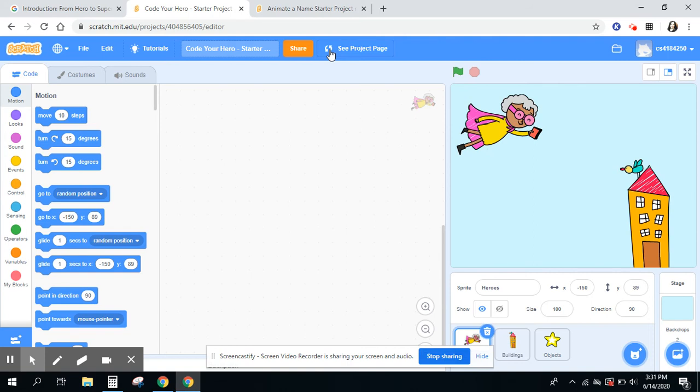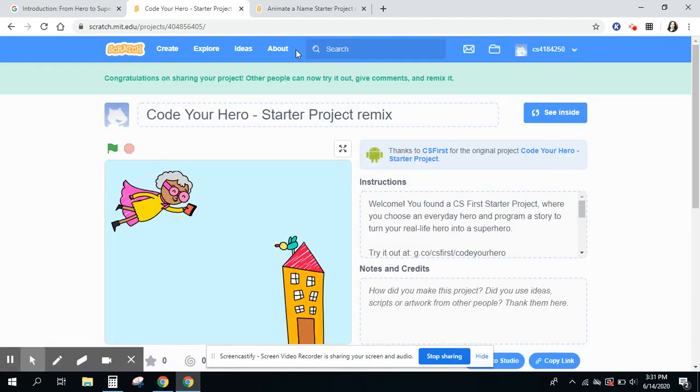And in order for me to see your projects, you'll have to hit the share button. So once you hit the share button, it creates a link. Don't worry about that right now. All I'm going to tell you is that if you don't hit the share button, nobody can see your projects. To see what you have done, you can either click on your username or go to the file folder. That's my stuff. It's all the same.